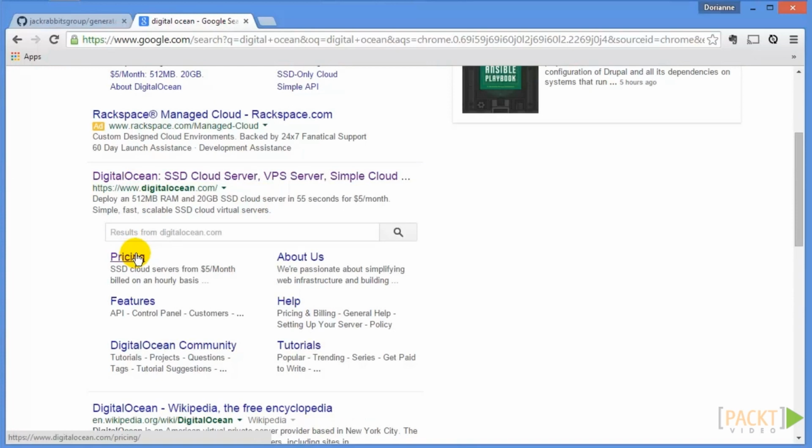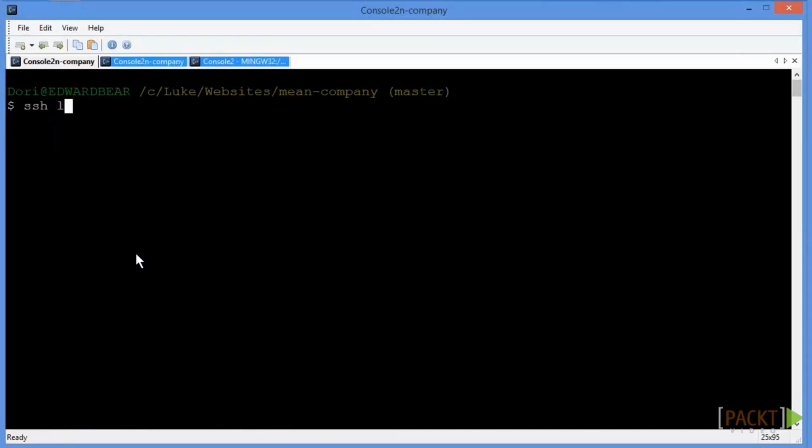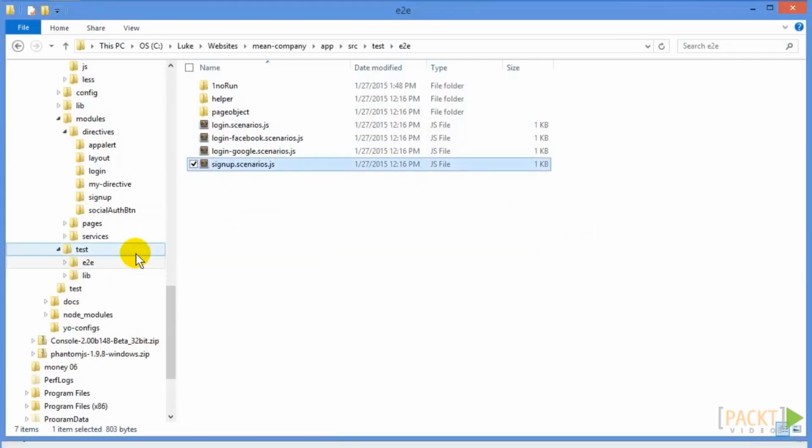And once we had that, we got an email with our SSH login information. And then we went into a console and we logged in with our username. Again, we would start with root in the beginning and whatever our URL or our IP address is. And once we did that, we would type in our password and then we would be logged into our Linux machine in the cloud. And then we would set up our new Linux machine just the way we set up our original machine, but this time it would be a little different because it's for our live site.